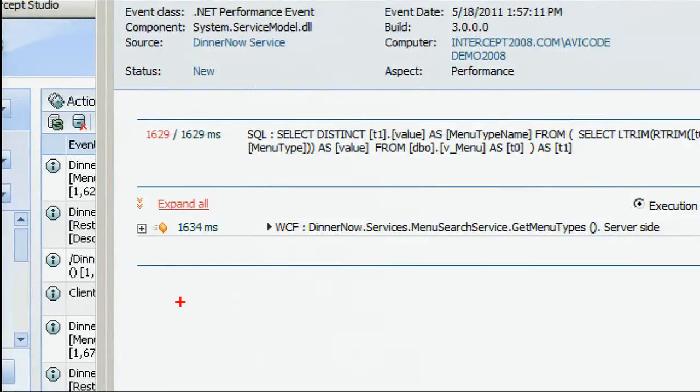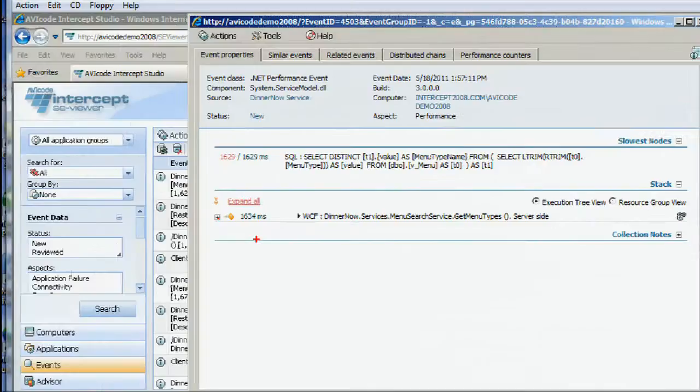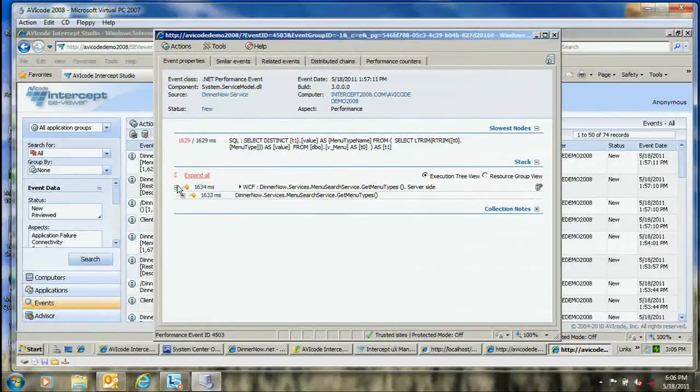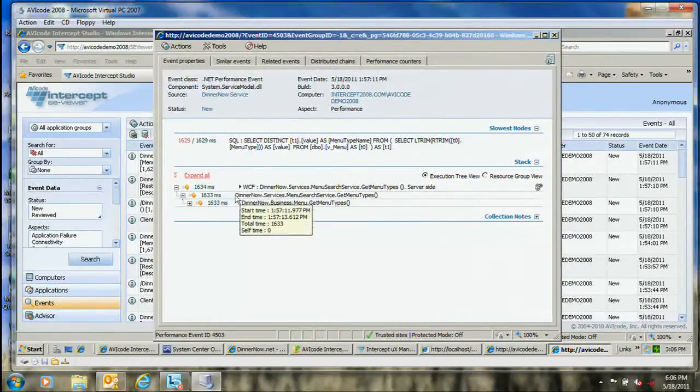One of the configuration changes, and the terms that come up, is namespaces and assemblies. These are developer terms. But basically, when they wrote the Dinner Now application, they wrote this namespace called Dinner Now. It's an assembly inside of the code that's doing stuff. To be interesting and helpful, you have to add that namespace. That's what your developers' custom code is, and it'll help them follow that execution tree.